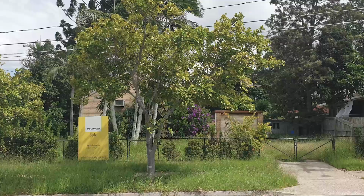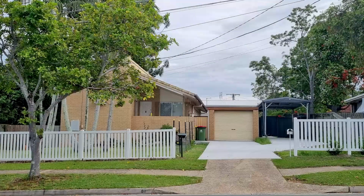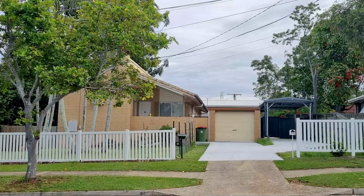Hi, guys. Welcome to this case study where I want to take you through how we turned this ugly duckling into this amazing cash flow, positively geared, manufactured gym. Not only did we massively improve our capital growth with this project, but we made it a cash pumping machine. Watch how we did it.